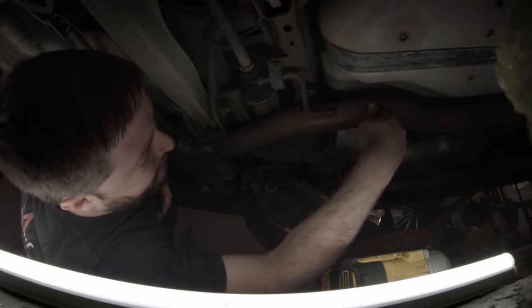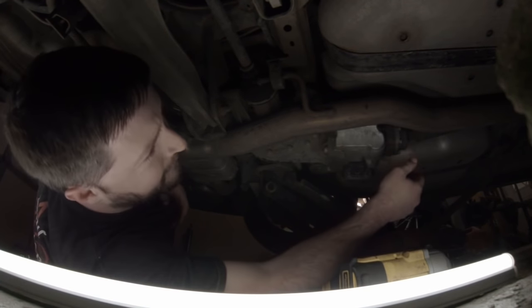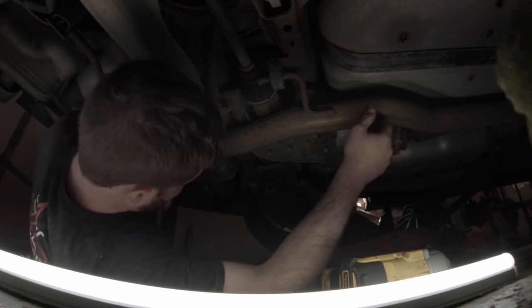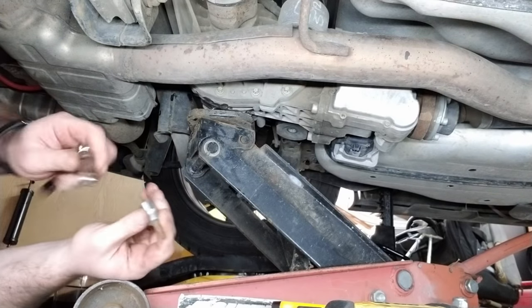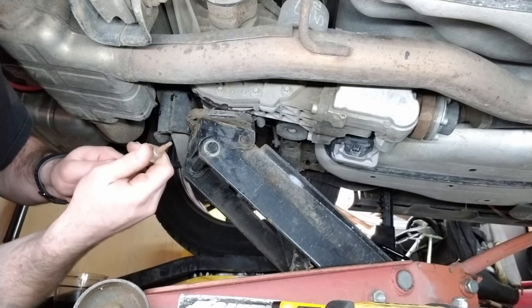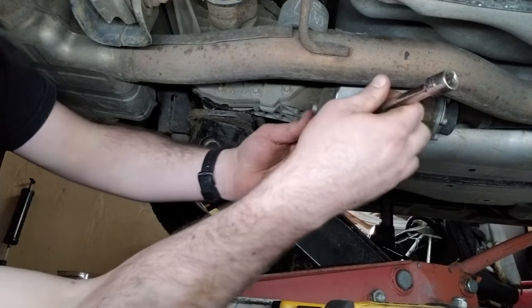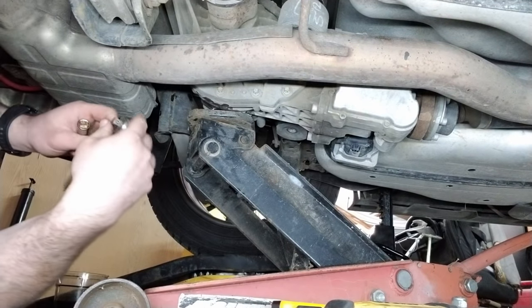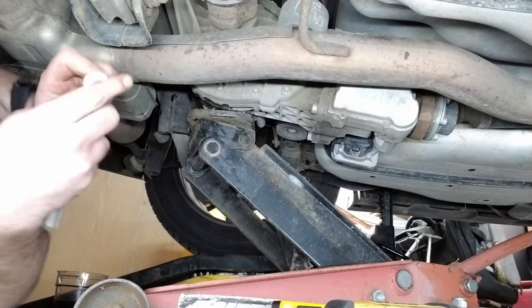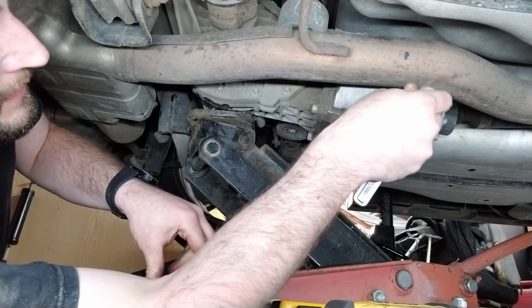And you really don't need to remove the exhaust. So I'm just gonna leave it on there. I did last time, so I'm going to this time as well. All right, we got a 4mm hex. So don't need that yet. As you can see, I'm missing one. I broke that last time.